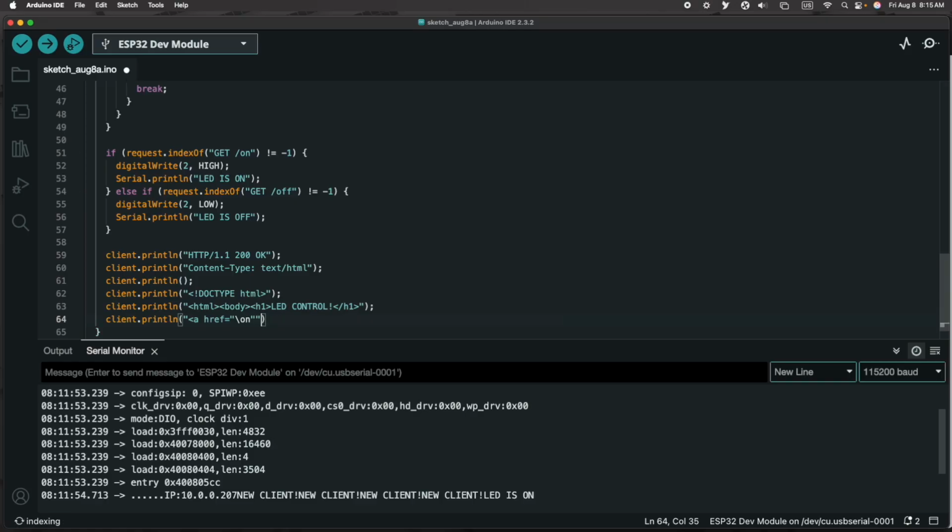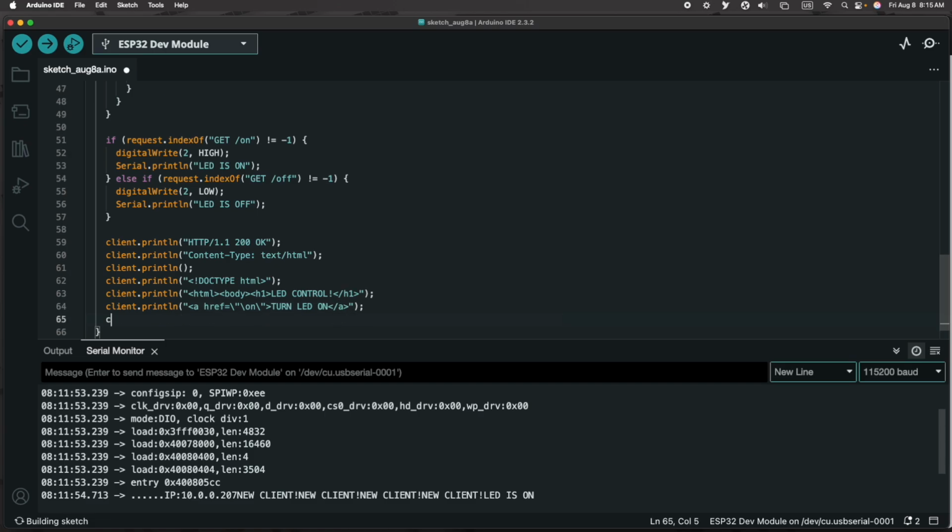these quotation marks over here, they trick the code into thinking that this is one string and this is another. So you have to escape these by writing a slash behind them. It's a little bit weird, but this is the only thing that's going to count it. This is not counted, the final thing. And then we want to put the name being Turn LED on. And then we close the A tag. And we want to do that again.